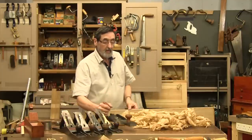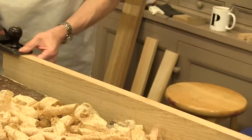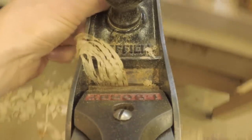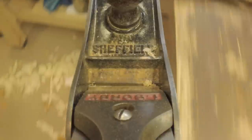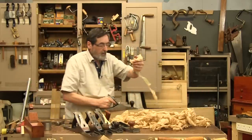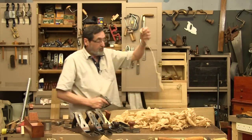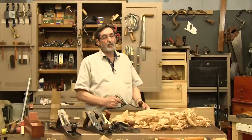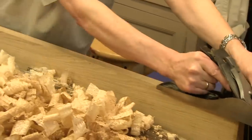We're getting a consistent shaving, full length, full width off that one. Here's another plane — a Sorby, a very standard thin iron, not very thick at all. This is a basic Bailey pattern plane, nothing special about it. It's exactly the same thickness of iron, not retrofitted — just the standard iron that came with the plane — and it works perfectly. This one has a much steeper angle; the Veritas is 12 degrees, this Sorby is 44 degrees, and it feels about the same.